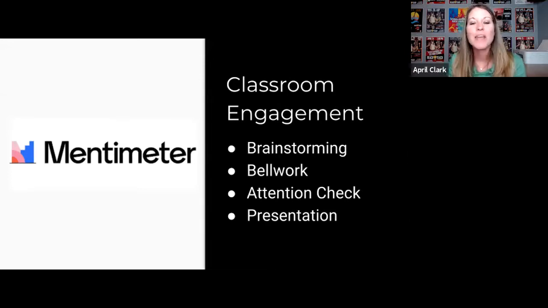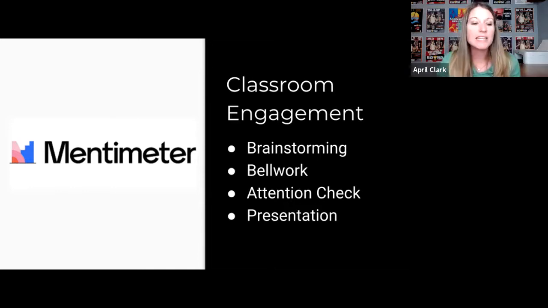So that's really cool. It's a presentation software, so there's different slides, but every single slide is an active engagement slide. So it's not just information on a slide like a PowerPoint or Google Slides. Students are actually able to virtually interact.